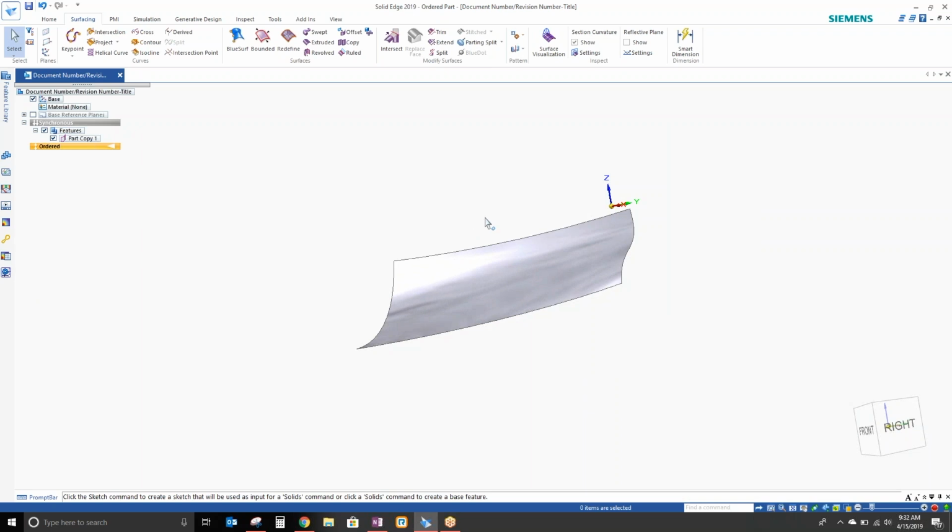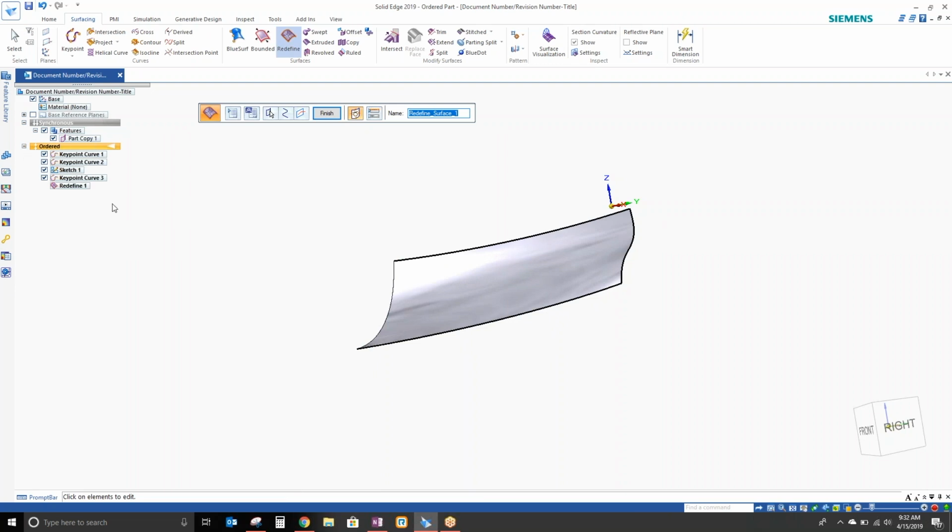Anytime that you bring in CAD data from a different system, you lose that history of how your part file was created. So what we're going to do is we're going to start recreating that history over here in our Pathfinder. We're going to start off using the redefine tool. And what that does is recreates sketches and the curves and creates a redefined surface. You also have the option to place additional cross-section sketches along your part if you'd like to.